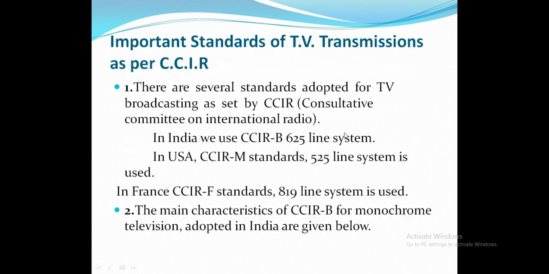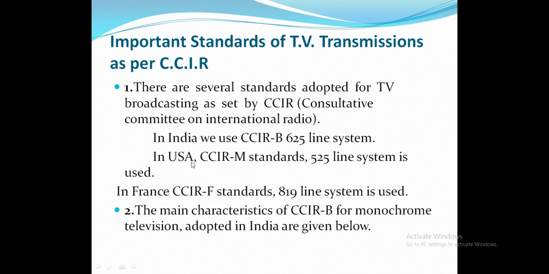Next, mention the important standards of TV transmission as per the CCIR. There are several standards adopted for TV broadcasting as laid down by the CCIR. CCIR is the Consultative Committee on International Radio. Several standards were adopted in TV broadcasting, but in India we use the CCIR-B 625 line system.